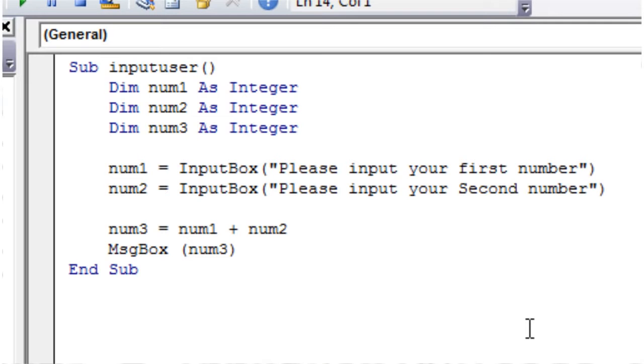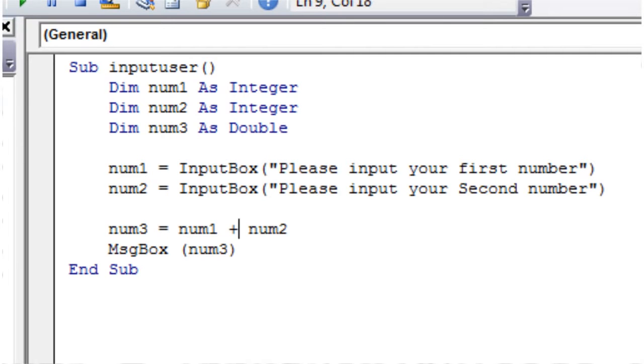This tutorial is going to go into a bit more into variables and also further into numerical operators. So the first thing I'm going to show you is another variable type. So far I've used an integer, which stores a whole number with no decimal places, but quite often you want to store a number with decimal places instead. So the way to do this, instead of writing as integer, just put as double, and this is just going to allow you to use numbers with more than one decimal place.